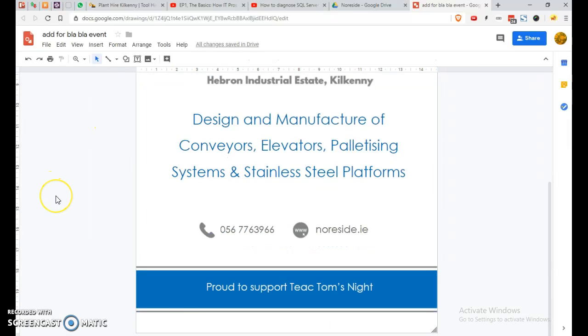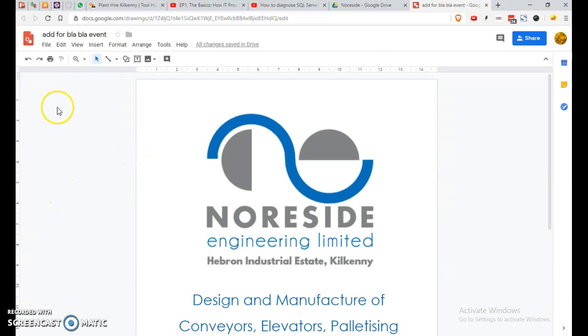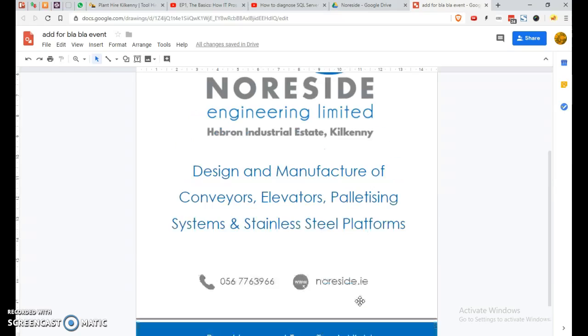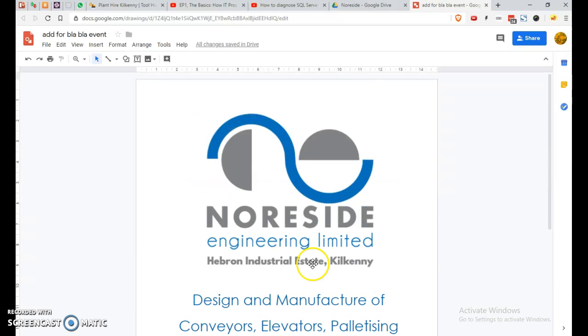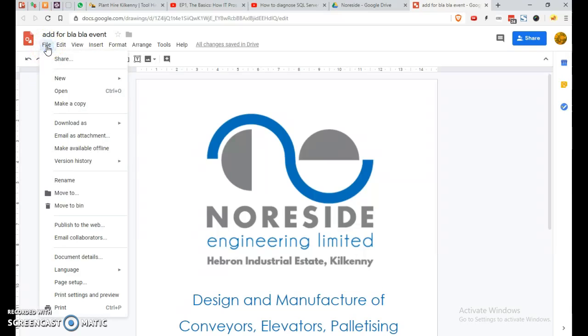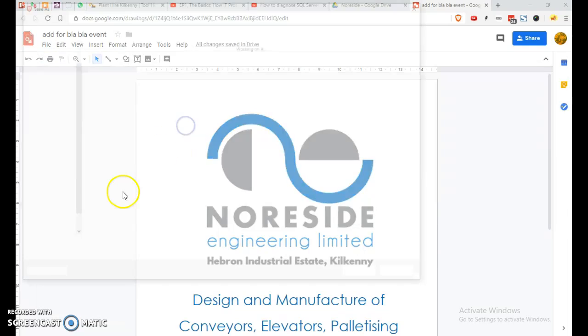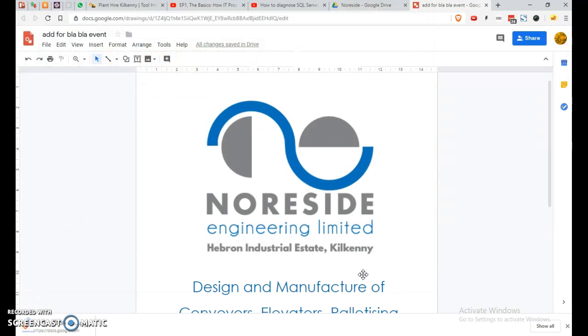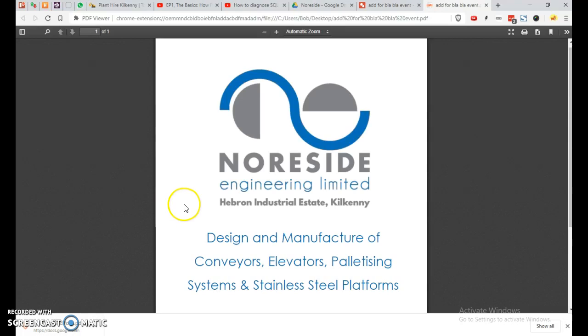So to be honest with you, you're probably just going to be copying it, making a new name for it and changing this, and that's all you're going to be doing. But all that other stuff, I've put that in there just in case you get a bit lost. So to get it out to the final destination, you'd go to the file menu and download as PDF, and just give it a title if you have to, and save it. And this really should do for any printer.